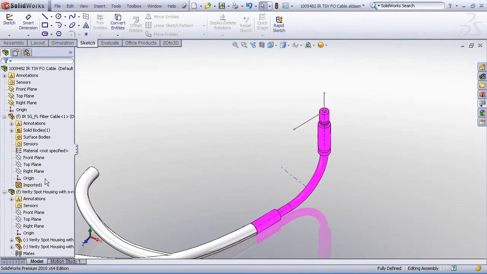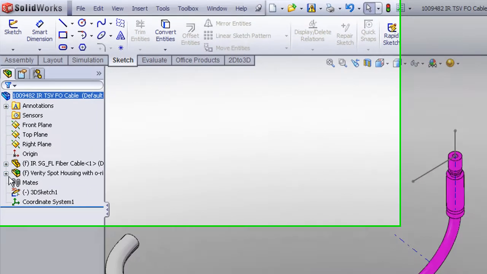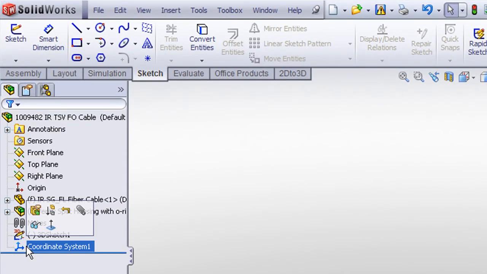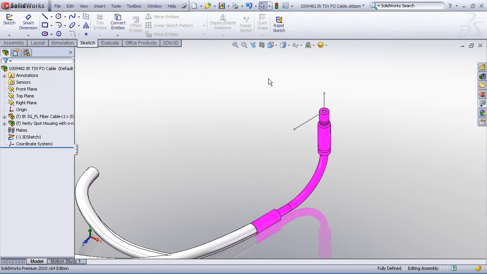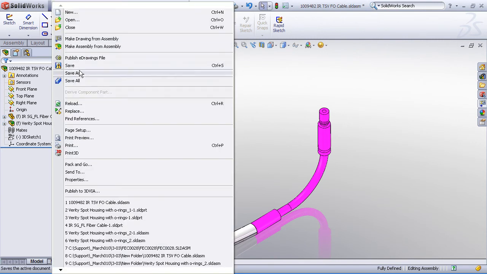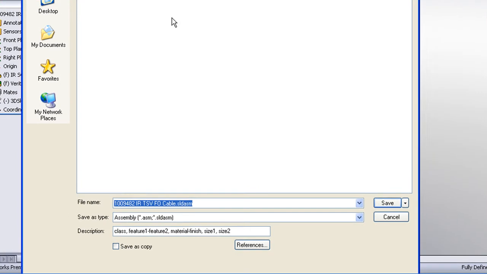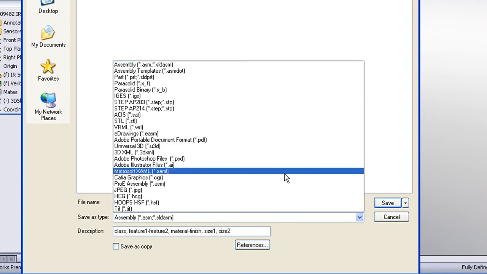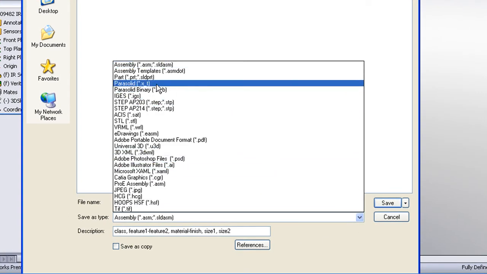And you can see now in your Feature Manager tree, down at the very bottom, there's a new reference coordinate system with the proper axes. Now as for our 3D sketch, we can just hide that, and we can hide our temporary axes. Now, we're going to do an export. We're going to export this back out as either a STEP or a Parasolid file. So let's do a File, Save As, and I'm going to save it as a Parasolid file just because that's the native SolidWorks neutral file format, but you could do IGES or you could do STEP.